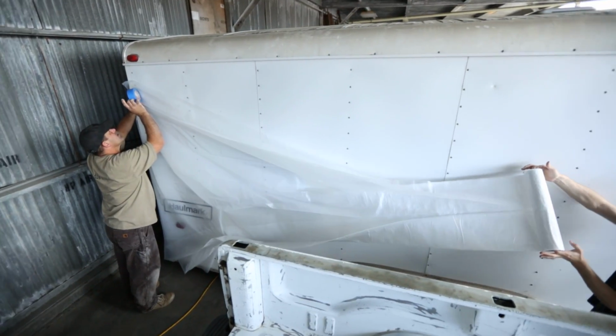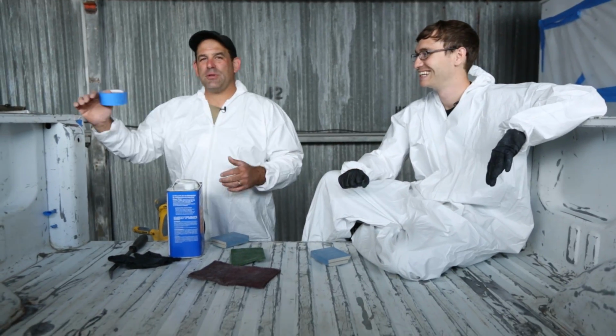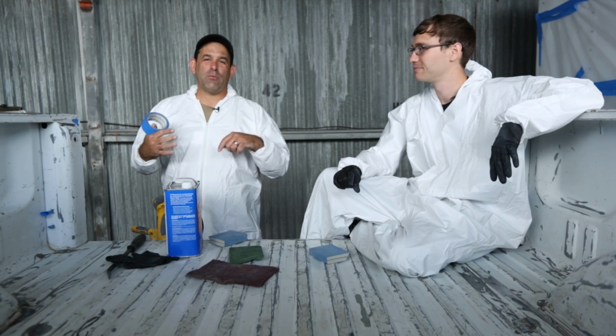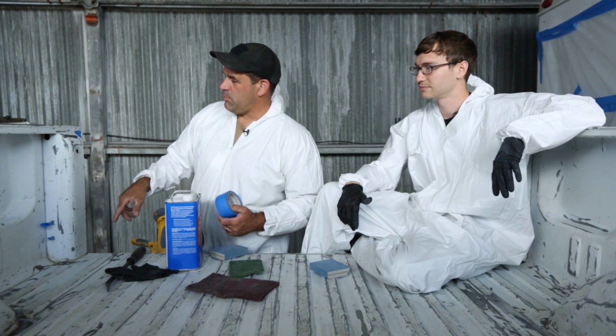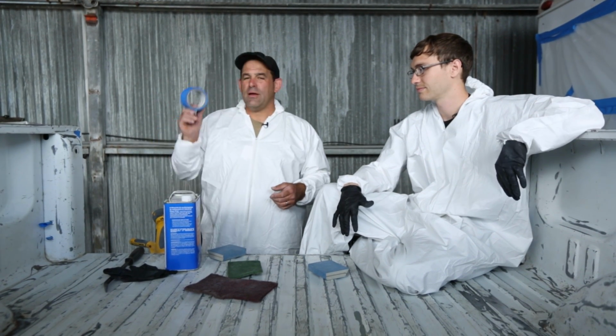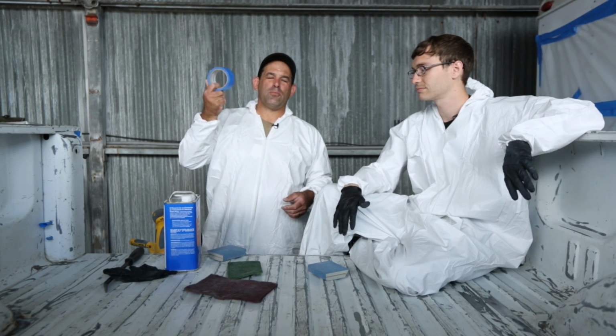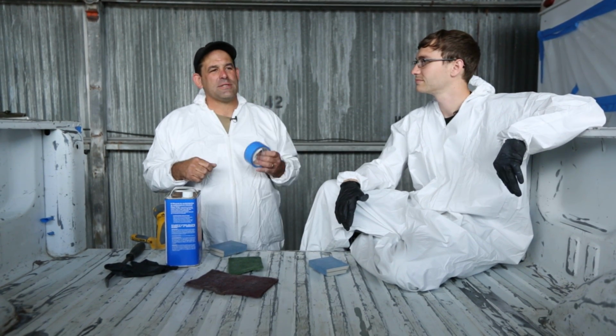We also taped off everything because you don't want the Heculiner going in all the holes. We put down plastic, because Heculiner will basically be permanently attached to your skin or anything it dries on, so we masked off stuff in the area. We filled in bolt holes with blue tape. We masked off areas we don't want to become permanently covered with bed liner. Be generous with this stuff and make sure you pull it off as soon as you've applied the second coat. Don't let the second coat dry with this on there.